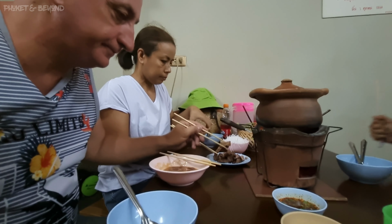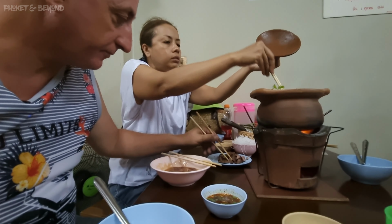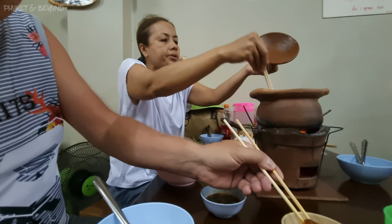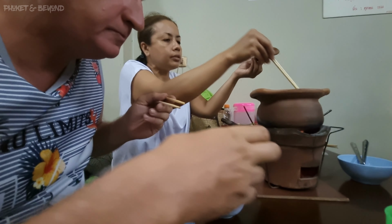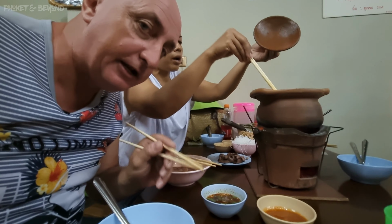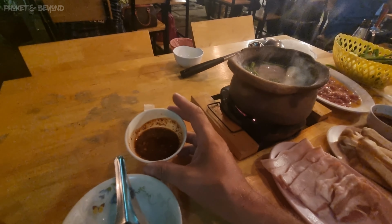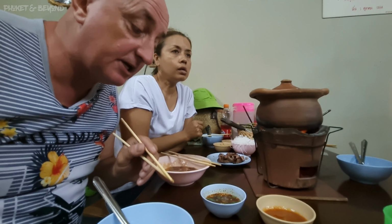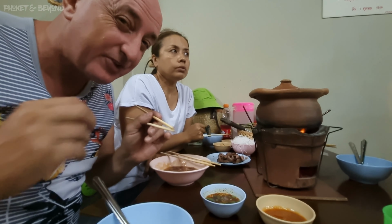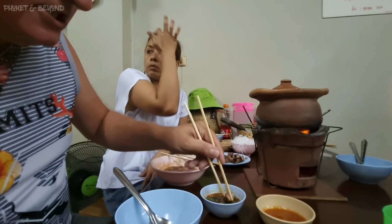While we're waiting for the pork to cook. Try this one, get a good coat on it. Now these sauces are definitely not as spicy as the ones that we had in Buriram. They were really spicy. Just a little bit on the meat and you could really taste the spice. This one you can see yourselves, I'm putting quite a lot on and it's not really that spicy at all. A little bit, not a lot. They're actually quite nice. I don't think this brisket's going to last too long, to be honest. I think it's going to be disappearing.